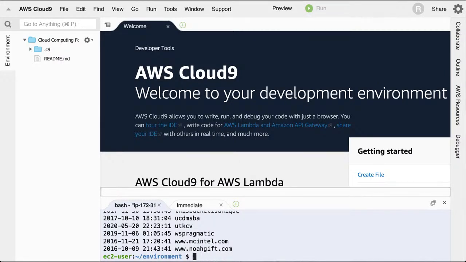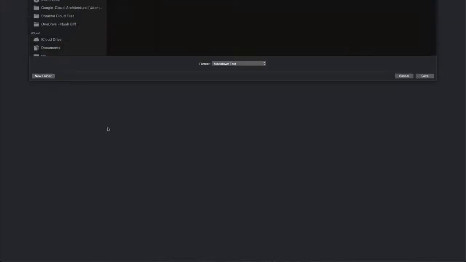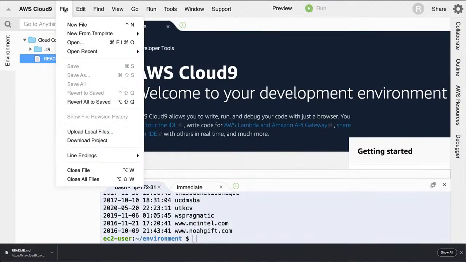Another thing to be aware of here is that I can also upload and download files. So let's say I want to take this README file here and I want to download it. I can right click and select download, and this will allow me to download it to my local machine. So this is a key feature and really a super useful thing that I can do if I want to work with data in this environment. Likewise, if I wanted to go through here and upload, I could also upload local files. Let's say it's a CSV file or like a binary that I wanted to run inside this environment.